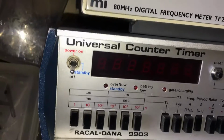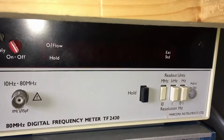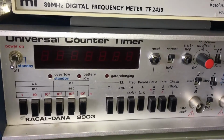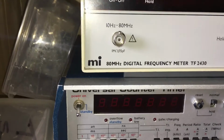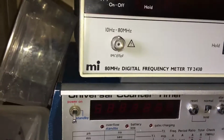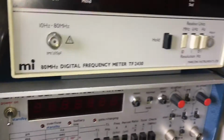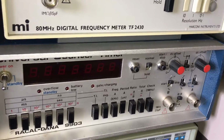Again, the Racal-Dana here. Is it the Racal? No, hang on. The Racal's 1 meg. That's a 10. No, I lied. The Marconi is a 10 meg output, and that's a 1. So it's got its own calibrator inside that you can use for testing other stuff, calibrating stuff. But again, you need to test that it's accurate first before adjusting anything else.